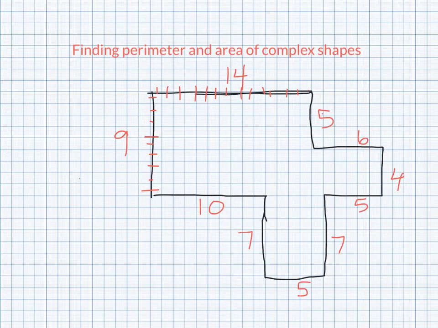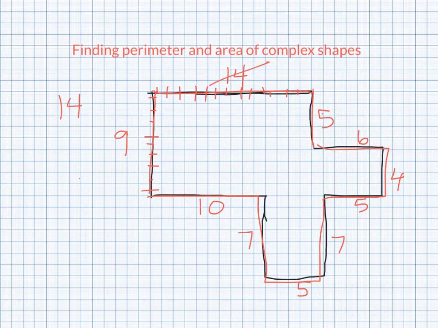Alright, I've gone through and written the lengths of each side. So if you look at this shape, we can't forget to add any of the sides or our perimeter won't be correct. So I have this entire side counted, this side, all the way around the shape so we don't forget any of the units. Now that I have all my numbers written down, it's really easy to see what I need to add. So I can just line up my digits and add up all the sides.